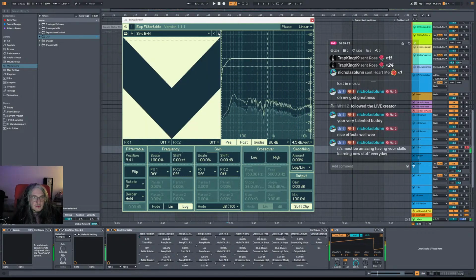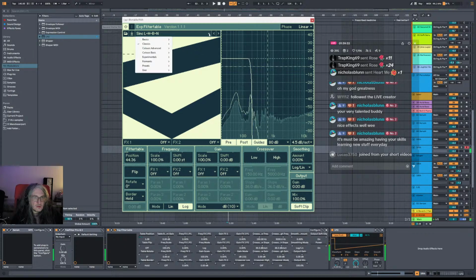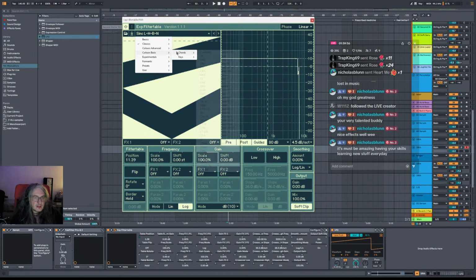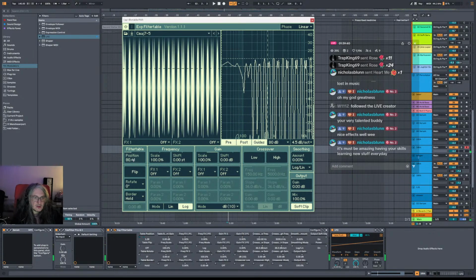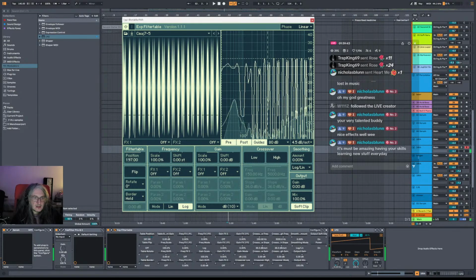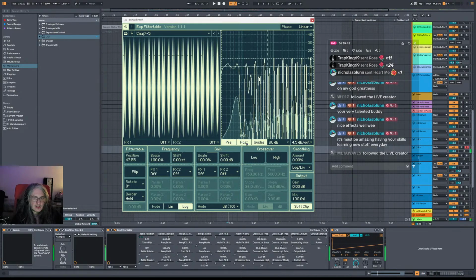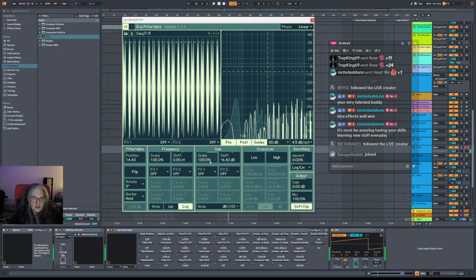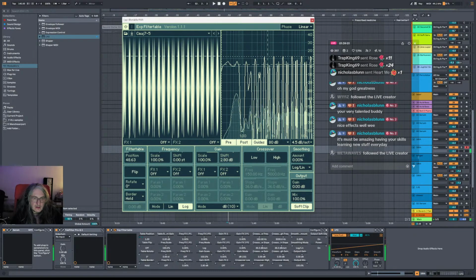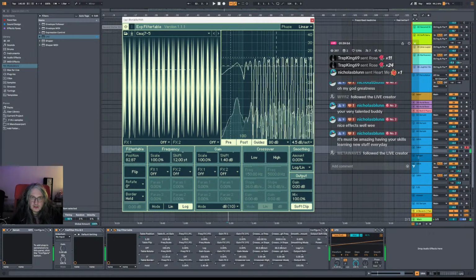And now we've got to go lights, colors, advanced. Got some chords in there. Oh, and you can shift.